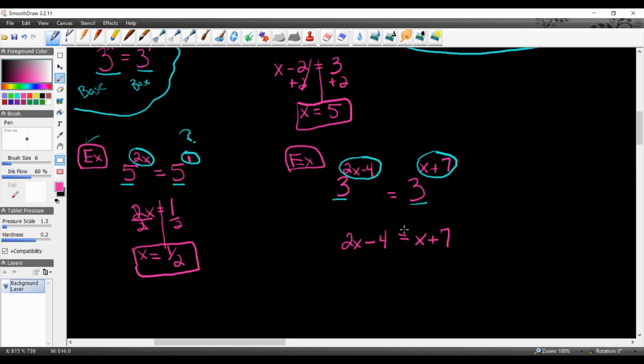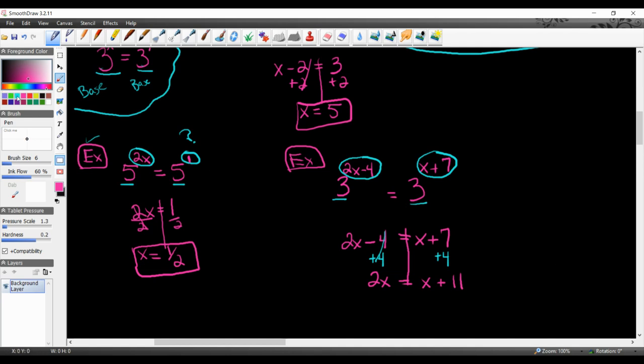Okay, and this is going to be a multi-step equation. So if I put my line, I'm trying to get the x by itself. In this example, you can start wherever you want, but I'm going to start with the 4. So I'm going to do plus 4 to both sides, and that leaves me with 2x is equal to, let's see, 7 plus 4 is 11, okay?